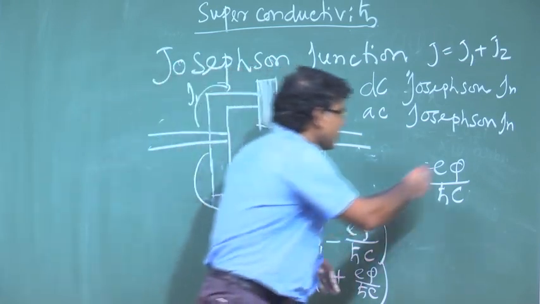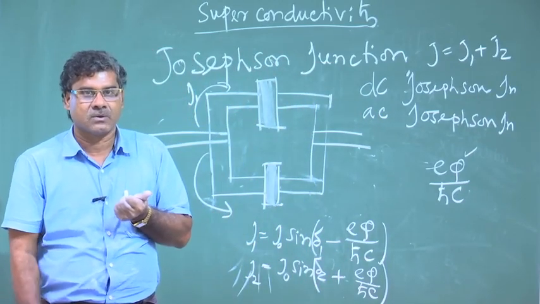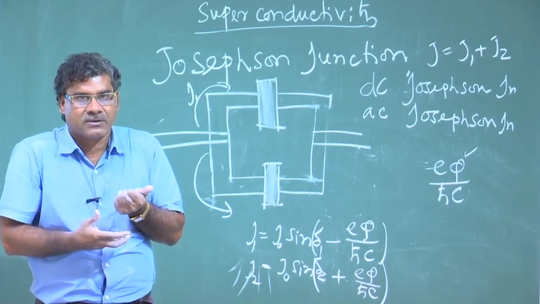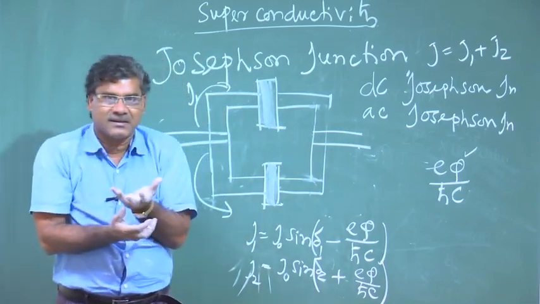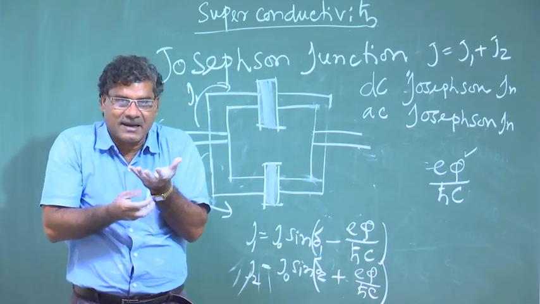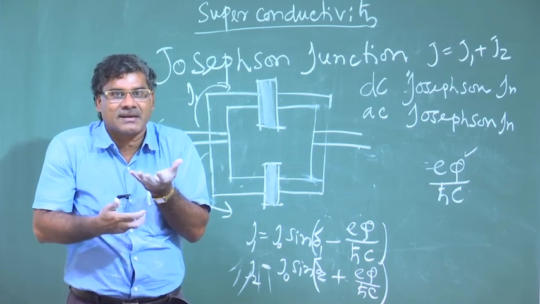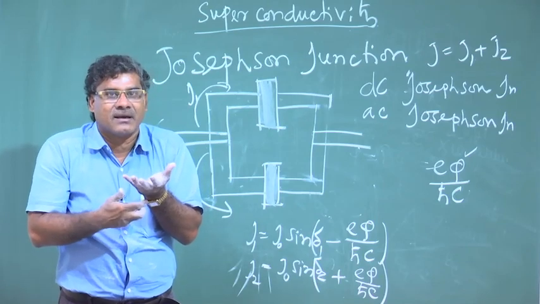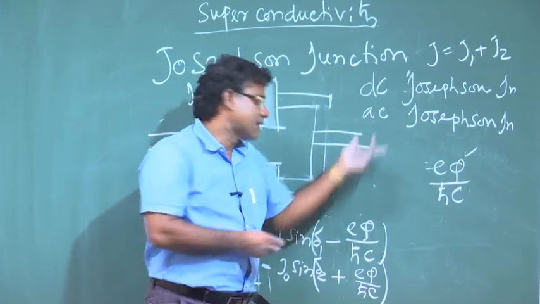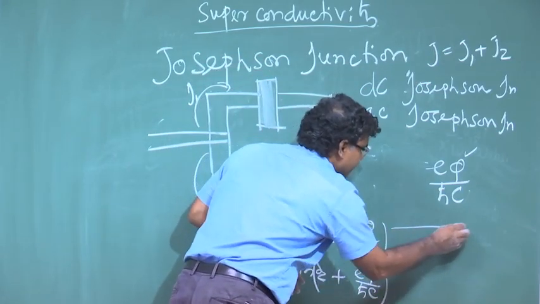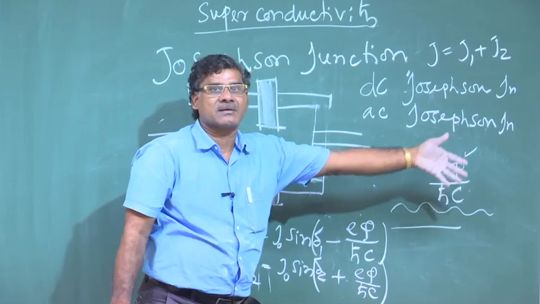So, this current will depend on the magnetic flux. If you are measuring magnetization, then changing magnetization means changing flux. So, it can detect the change of flux coming from magnetization. When the flux changes, we get a change of this current, and one can show that this current change looks like this, with maximum and minimum kind of behavior.